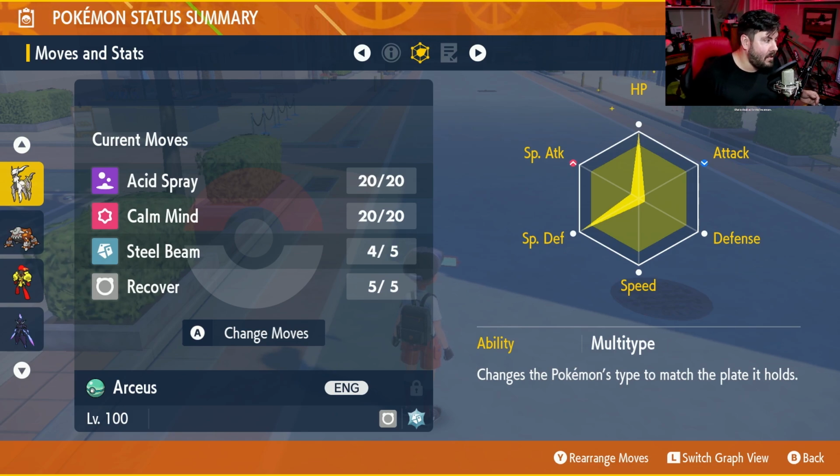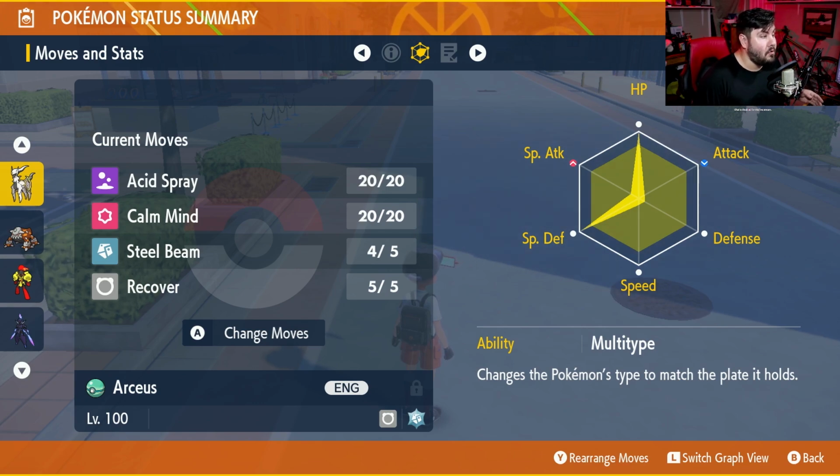And the strat for this one's pretty simple. You come in, you use Calm Mind for the first 6 turns to get yourself to +6, which is fine because DELPHOX never cleanses you until after its shield is gone, and by the time its shield is gone here, it's already KO'd. After that, DELPHOX should have cleansed itself and should have shield up. You use Acid Spray 3 times just to drop its special defense down to -6. And then after that, you terastallize to your Steel Tera type, use Steel Beam that one time, and you will literally take out all of DELPHOX's HP in one shot.